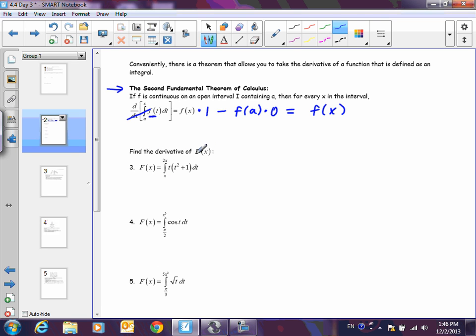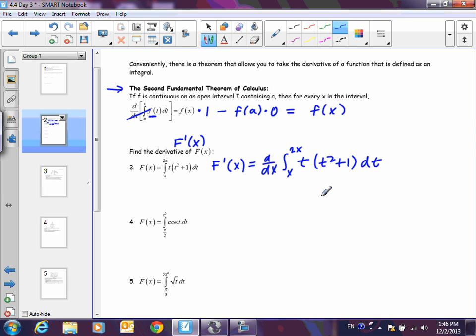Find the derivative of big F of x. This means find big F prime of x. Okay? What we're going to do, and I'm going to go ahead and write it all out right here, we're going to take the derivative, big F prime. I took the derivative of the left, now I take the derivative of the right, of the integral. Now, the derivative and the integral are going to, in essence, cancel out, but I still have these things that I'm going to plug in, okay?